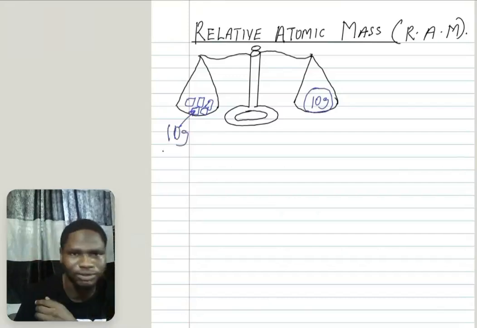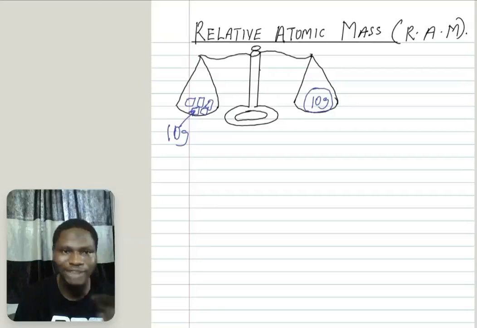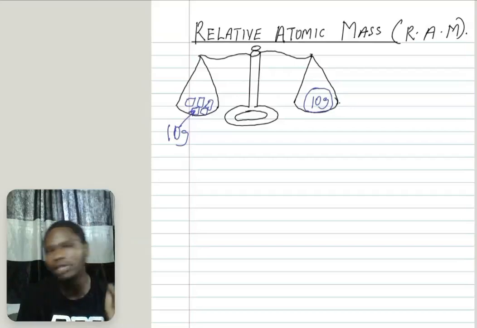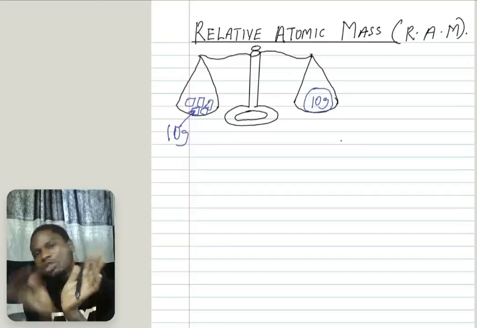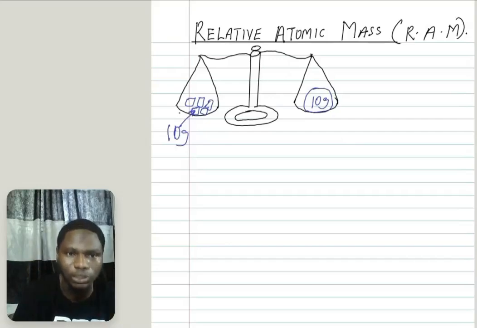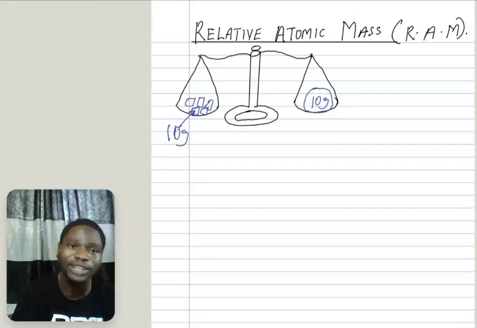Be 10 grams. Remember that this type of scale does not have any reading, but the idea is that there is 10 grams here already. I'll keep on placing sugar cube on this side till the scale balances. At that point where this scale is at equilibrium, that shows that the mass of sugar at this side is 10 grams. And take note that this 10 grams here is relative.